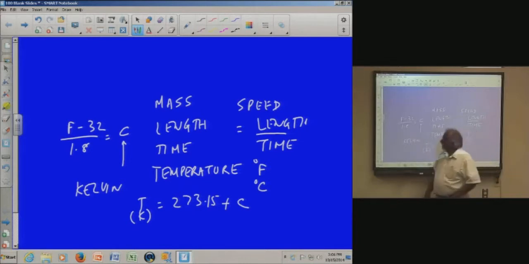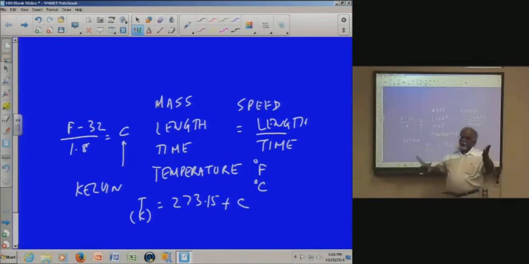So what's incredible about this is that if you know mass, length, time, and temperature, we can define things like, as I said, force, we can define pressure, we can define units of energy, even in terms of joules, for example. So from the simple fundamental units, mass, length, time, and temperature, we're able to describe phenomena by combinations of these, right?